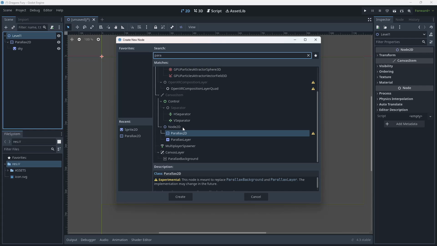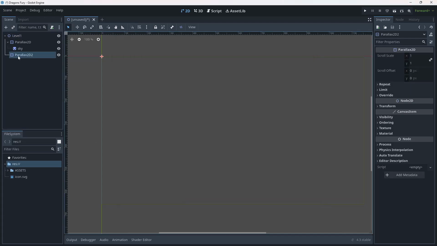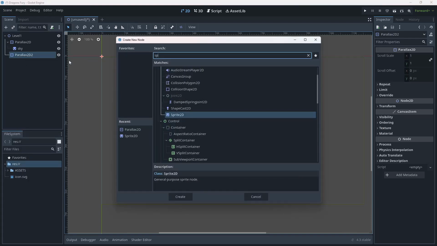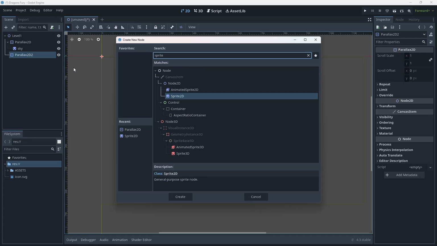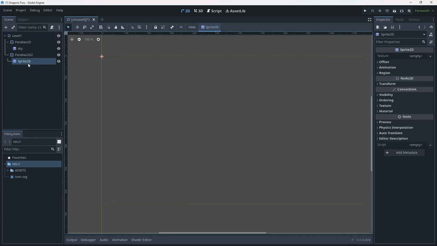we're going to add another Parallax 2D, create, and we're going to add a child node of that. And that's going to be, again, a Sprite 2D. And then we're going to rename that one to Clouds.